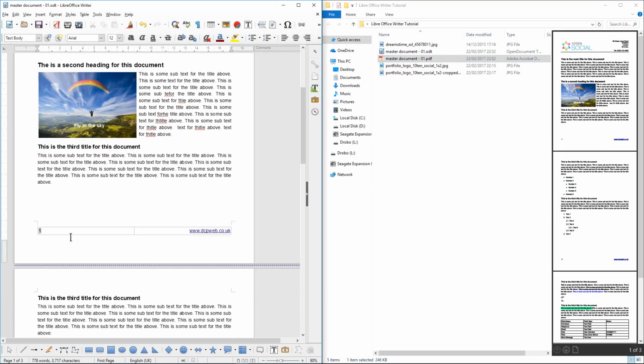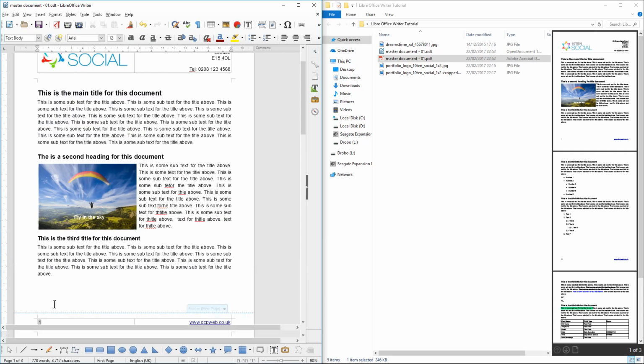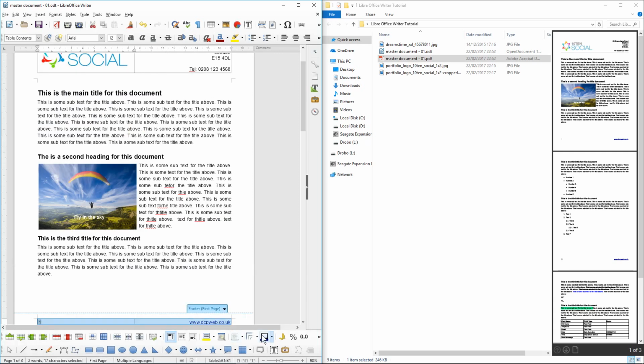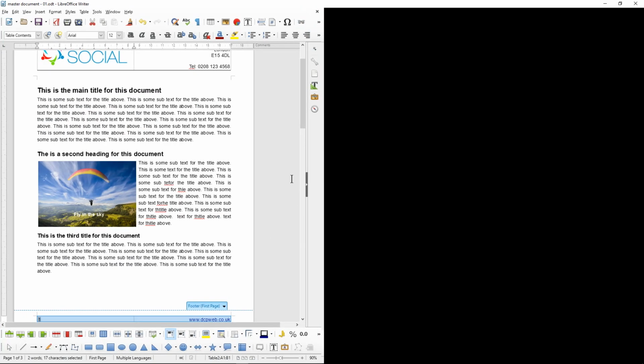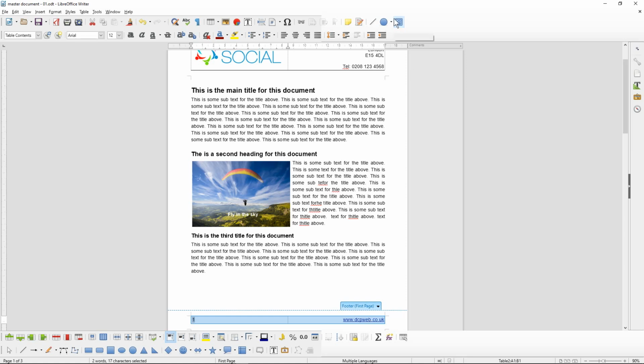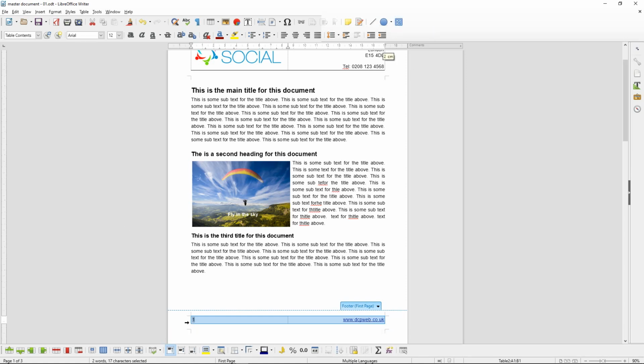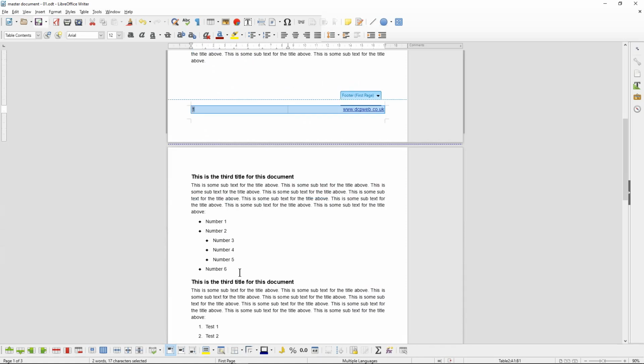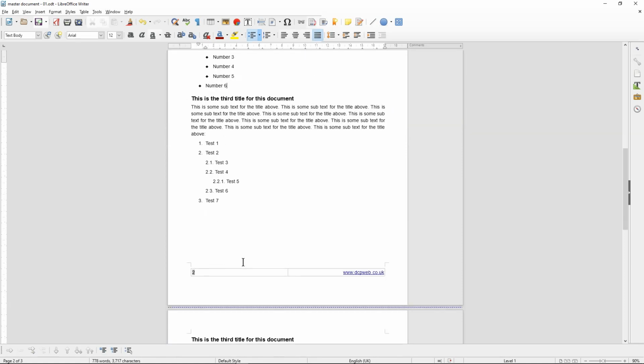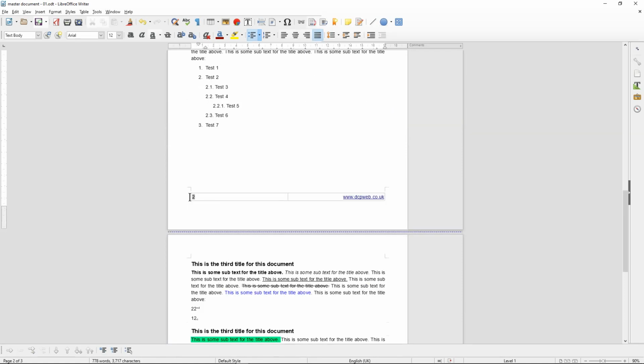So we're going to go down. We're going to highlight this table. Click in here. In fact, let's expand this. And let's click on this draw tool to close it down. And we're going to move our mouse cursor to the left side, click on this table, and we're going to select the border style, and we're going to select this one here, draw line above. And we need to scroll down to the second page and do the same on this one.